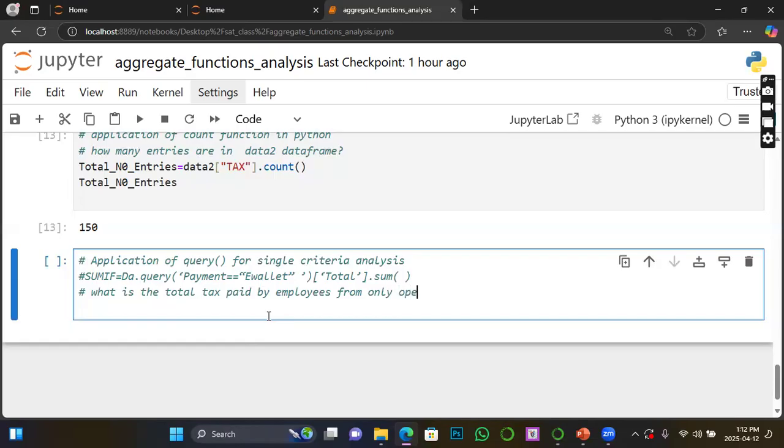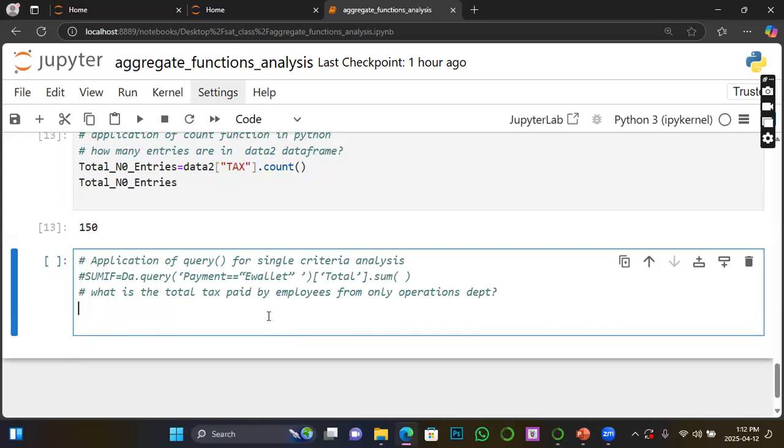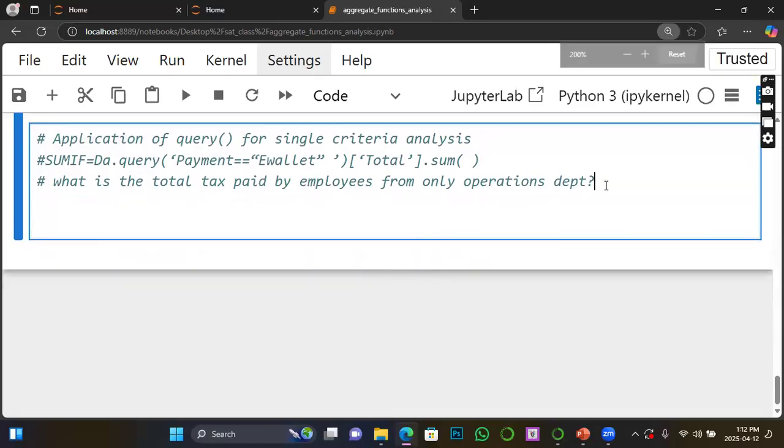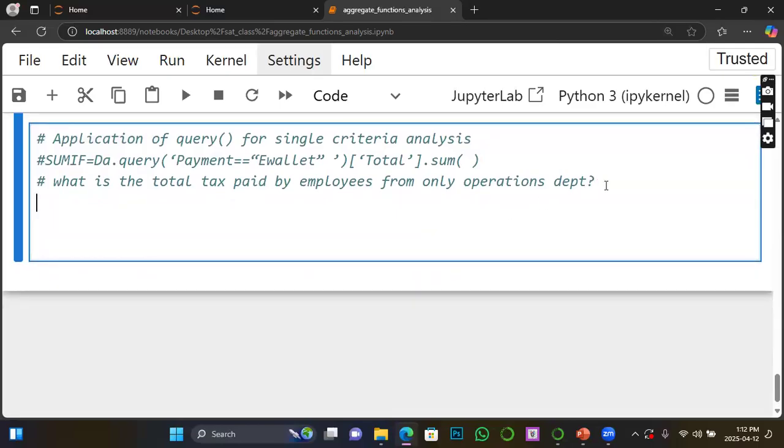I know we have operation as one of the departments.